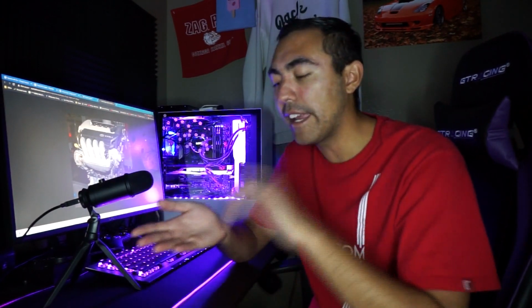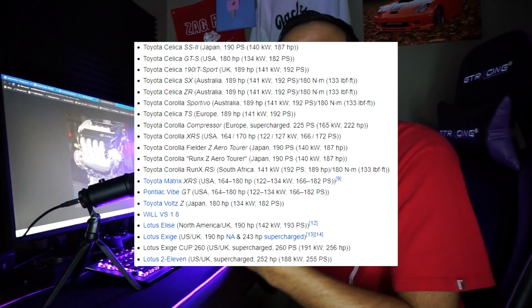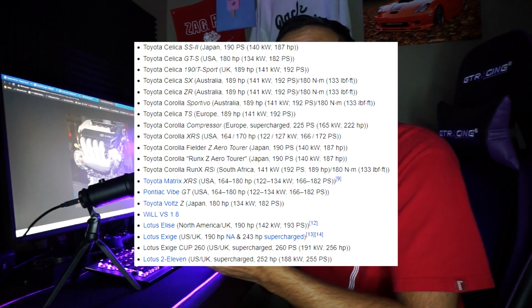It's very easy to get in, very easy to trust and go forth, put a lot of miles on them, and expect cheap parts. Every big AutoZone or O'Reilly's or any automotive dealer has parts for Toyotas. You're not looking at something that's old and doesn't have service parts anymore. And with the 2ZZ model, you're also looking at an interchangeable model with the Vibe, and Lotus even has parts. So if you're ever looking for some sort of OEM part, be it any sort of engine build part or rebuild kit, you have more than just the Celica GT-S to look for. You can look into Matrix kits and all sorts of other swaps.